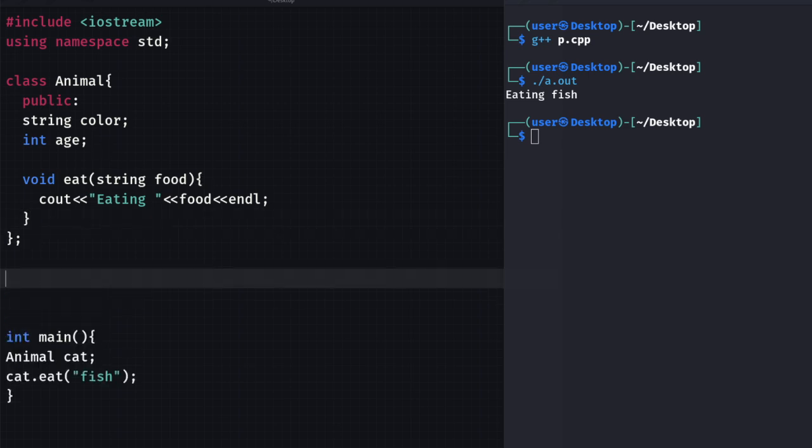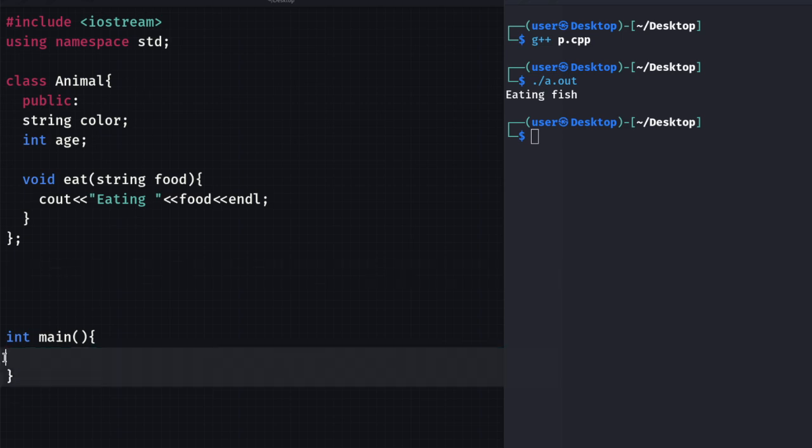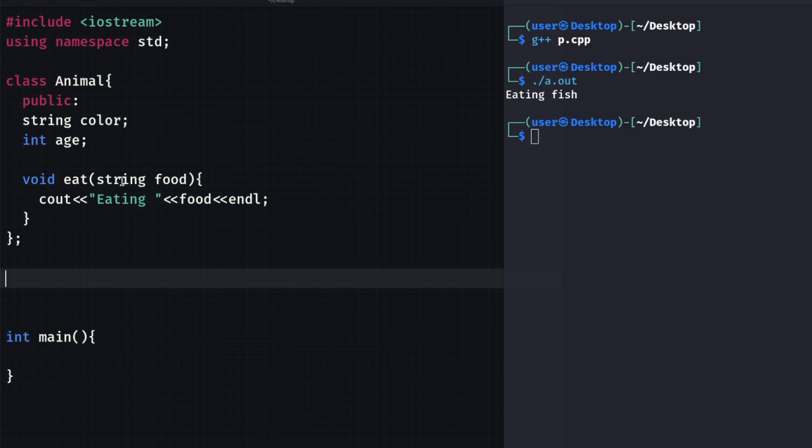Inheritance really shines in such a case. Assume I have to create another class of an animal. We have a dog, we have a cat. What other animals do we get? We get a lion, we have a zebra.